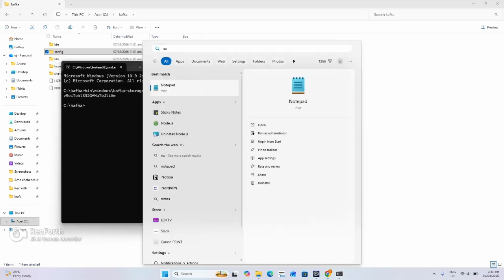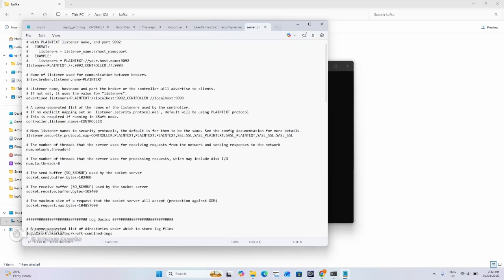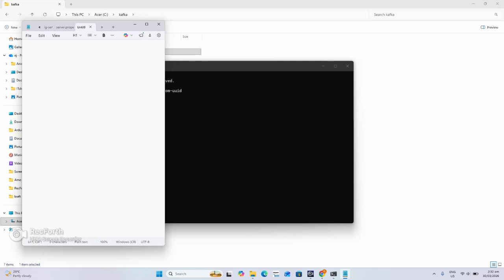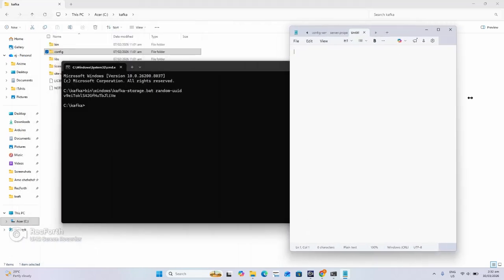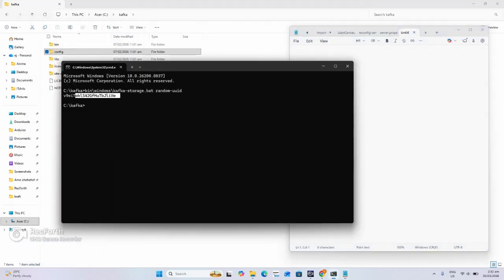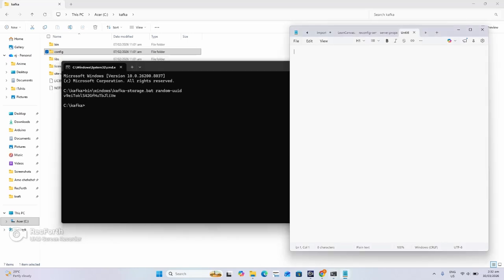It generated our UID. Let's take note of this.